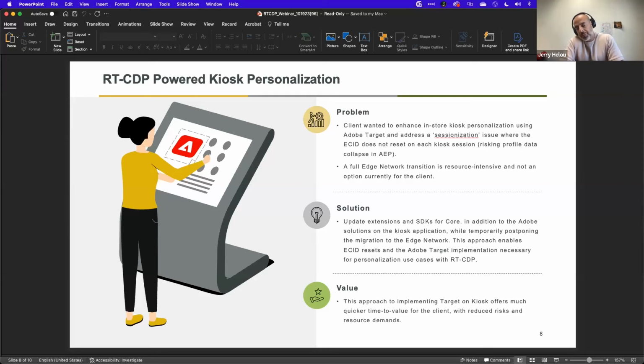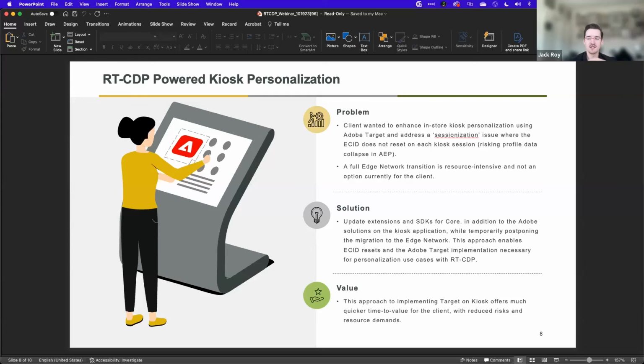So Jack, when you say the reset of the ECID, was that just logic implemented in the TMS, like when someone logs out, for example, or after a timeout, you're resetting? Yeah, exactly. Within a kiosk session, there's essentially a splash screen at the beginning of the session. I forget the exact name the client uses. The idea was that when that screen is shown, the ECID is reset, and then a new ECID is instantiated for the next session.